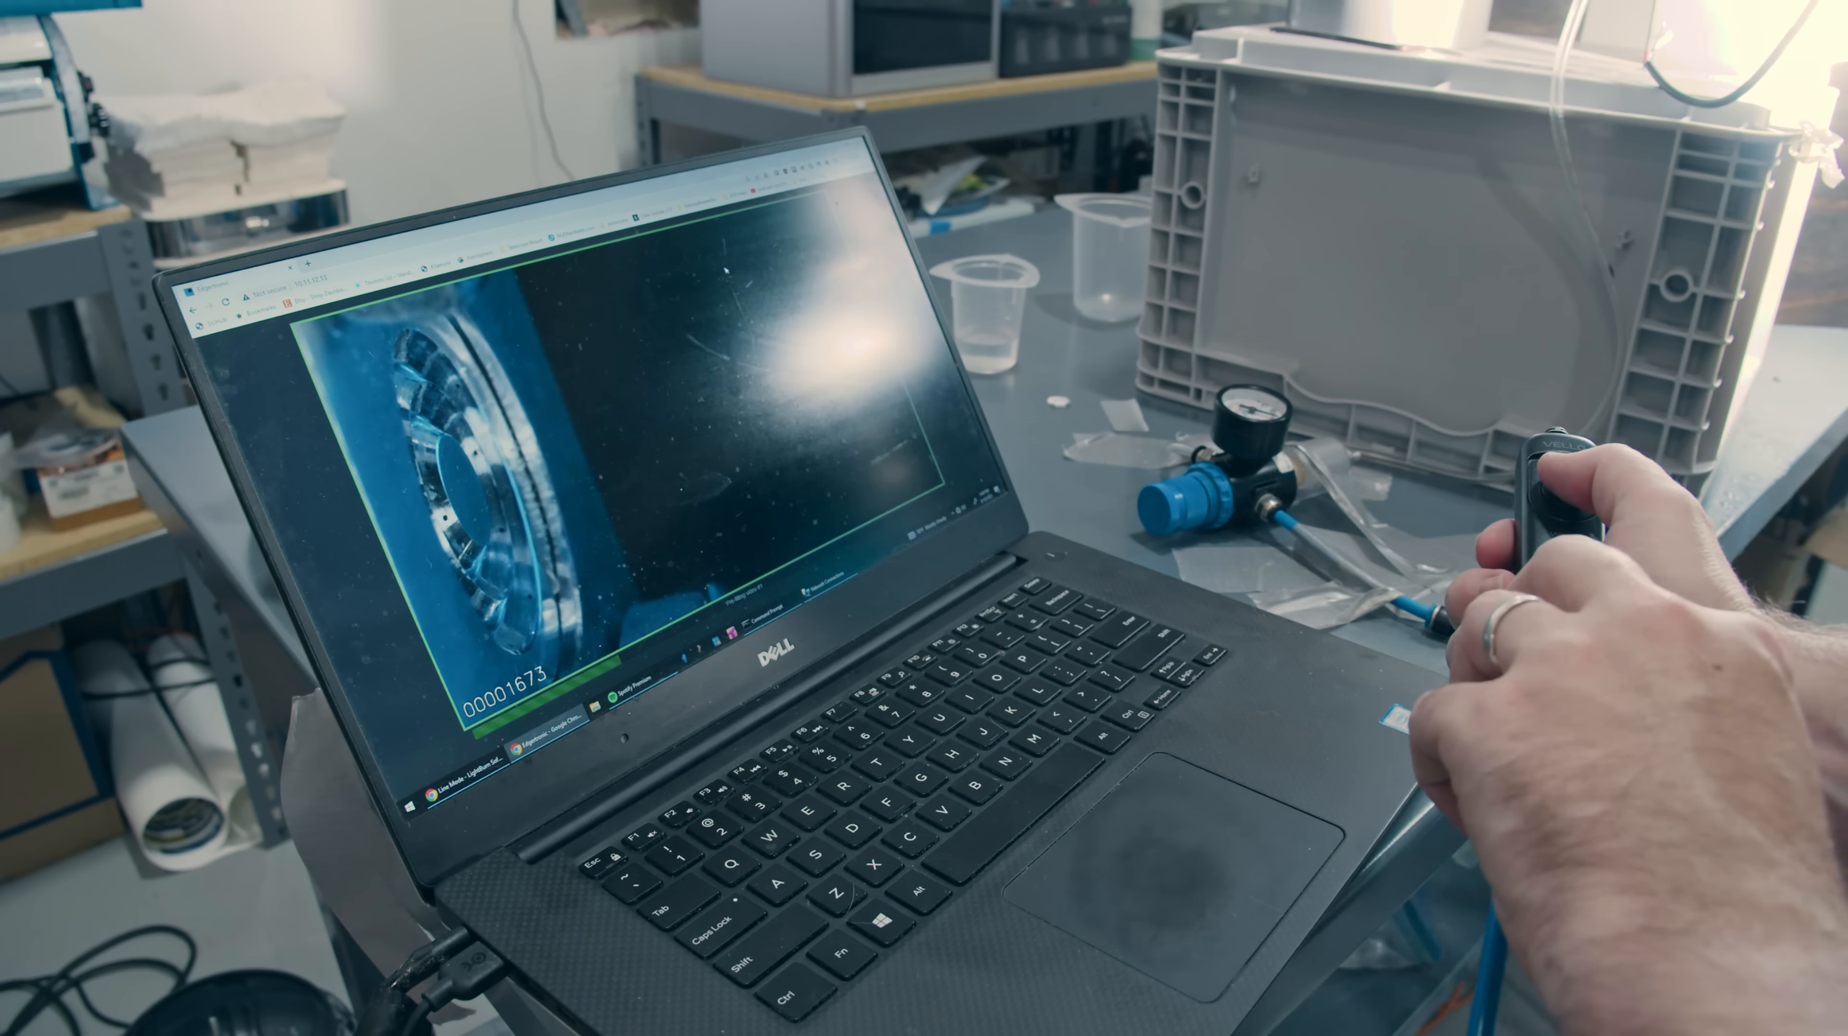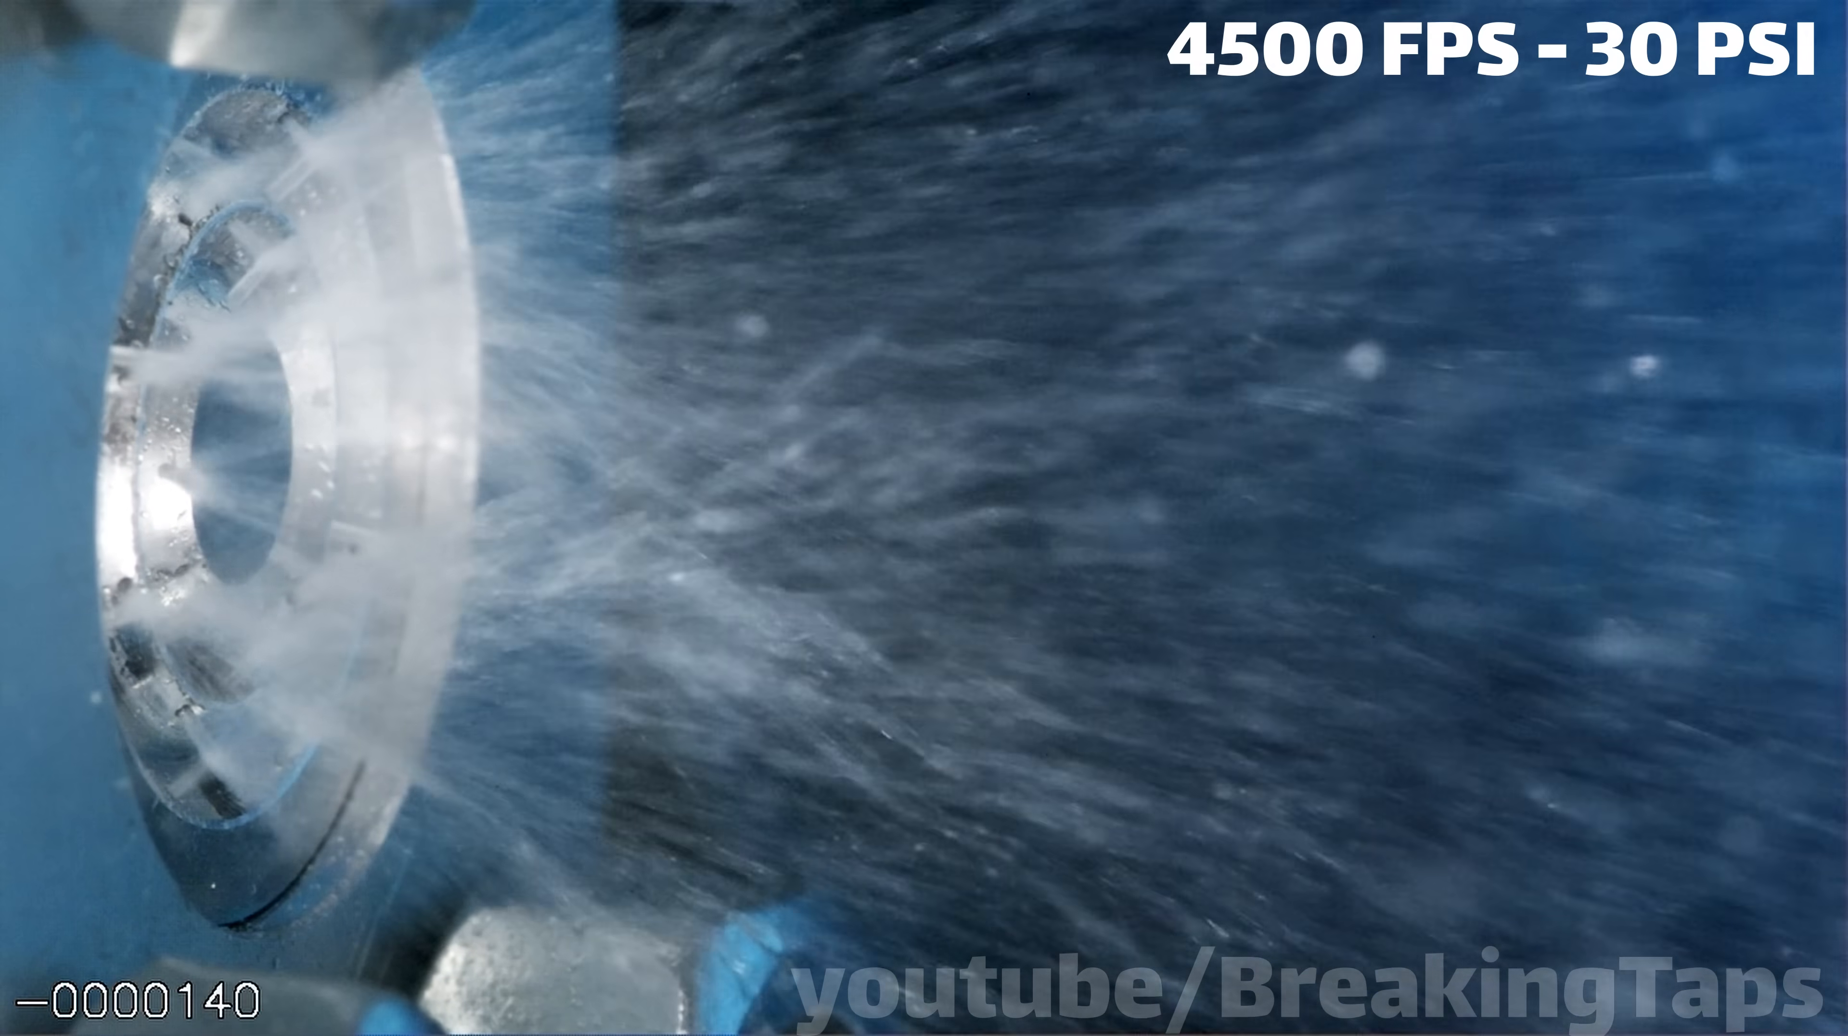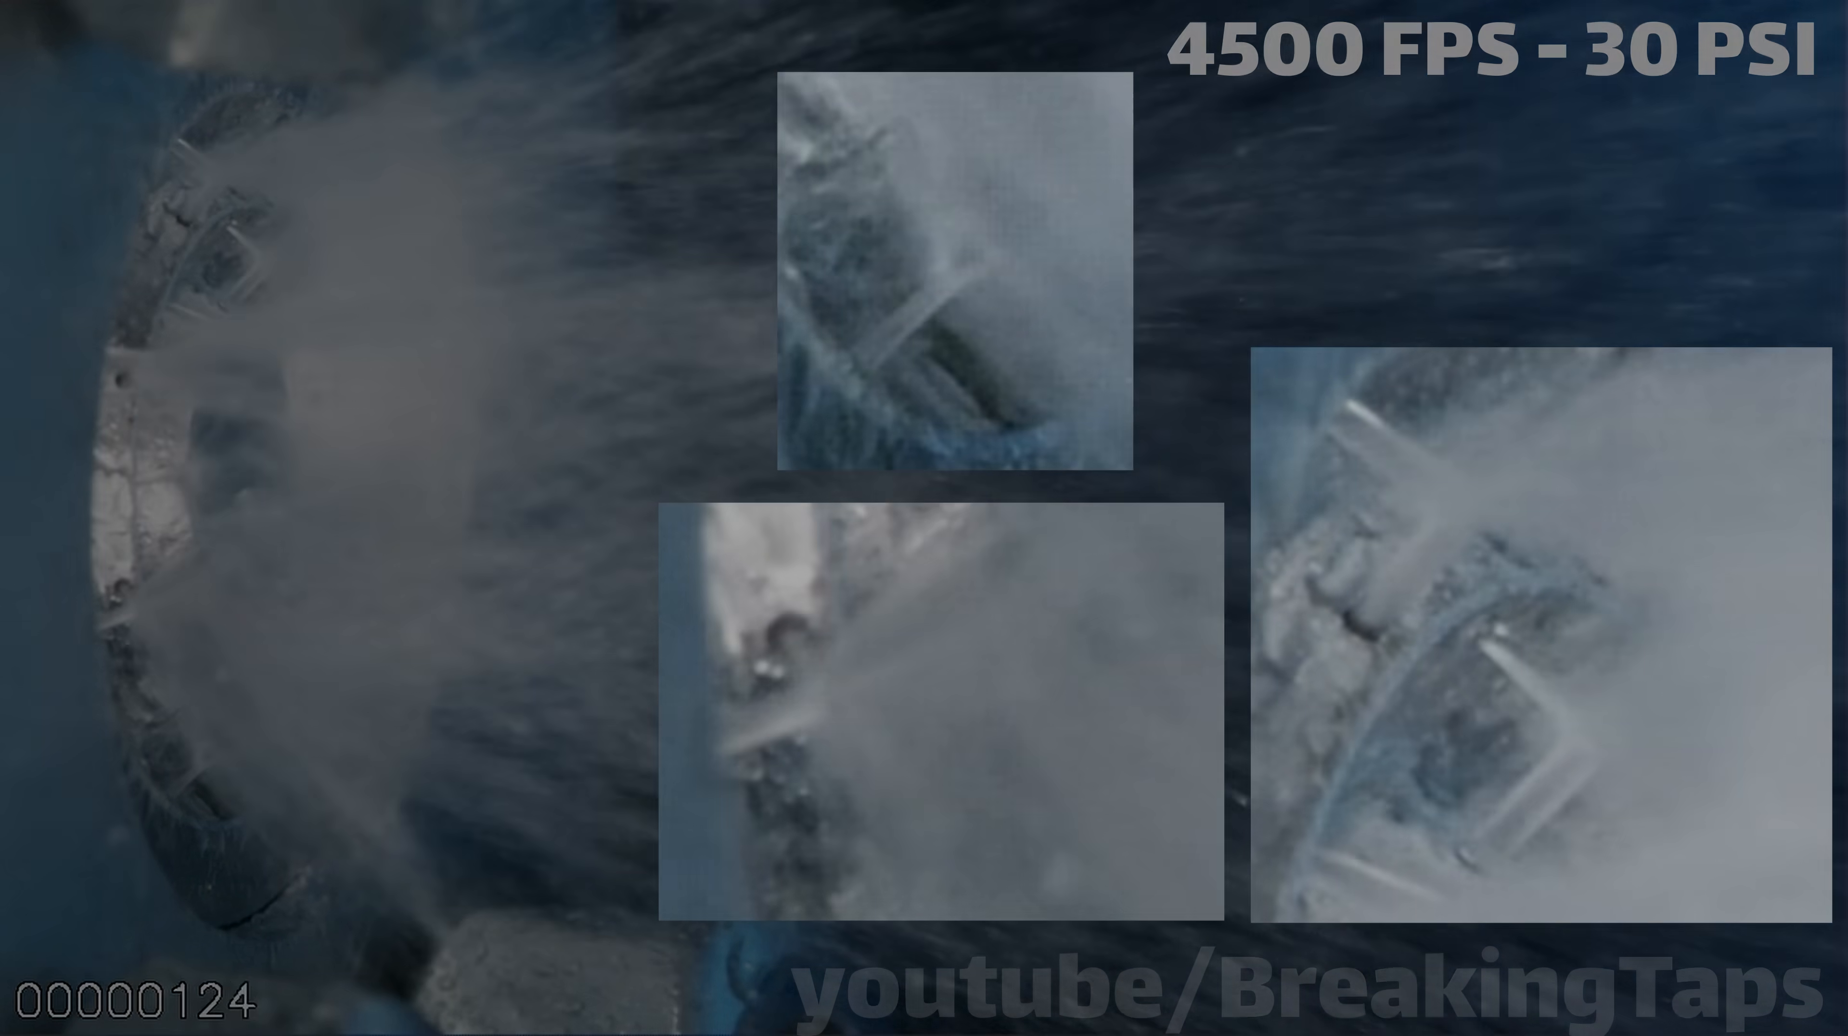The full-scale impinging injector behaves a little better because it doesn't have as many holes, so the flow rate is a little more restricted. It seems to do a pretty good job atomizing the liquid. It's hard to make out most of the impinging regions because they're obscured by all the mist. But if we zoom in on a few spots around the edge of the injector, we can see that the streams are impacting and atomizing pretty well.